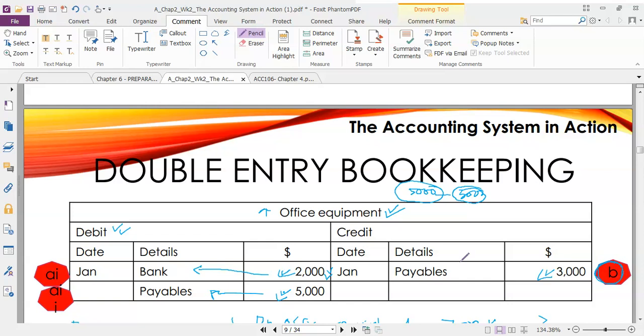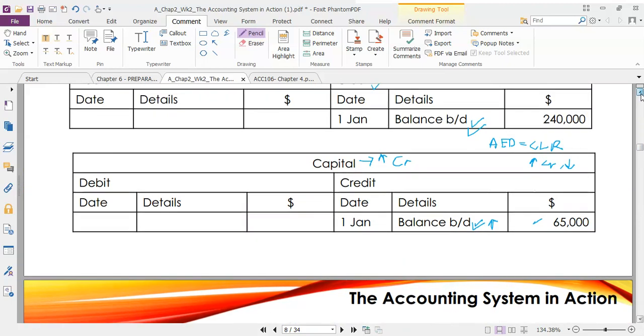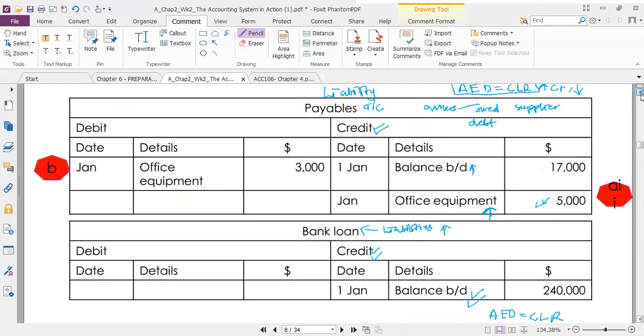So, nampak B dekat sini. Transaction B. Apa details dia for 3,000 is payables. Means that kita pulangkan balik. Office equipment tu dah berkurang RM3,000. Kalau kita pulang, it means that our office equipment is decreasing. Office equipment asset kita tadi bertambah, kita letak debit. So, sekarang dia berkurang, kita dah pulangkan balik office equipment tersebut. So kita letak sebelah credit 3,000. Office dah berkurang. So lagi satu apa yang berkurang? Account payable. Okay kelas. Account payable tadi.